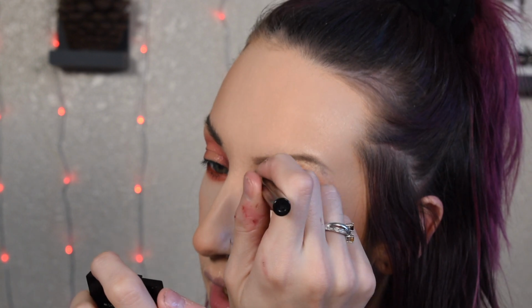So as you can see, there's already a huge difference between what my brow looked like before and what it looks like now. Now it looks like a little fluffy brow, a little bit crazy, with brow strokes everywhere. And real quick, I'm just going to do the other side. I have a little more trouble with this side because I have to cross my arm over. All right, fluffy base done.